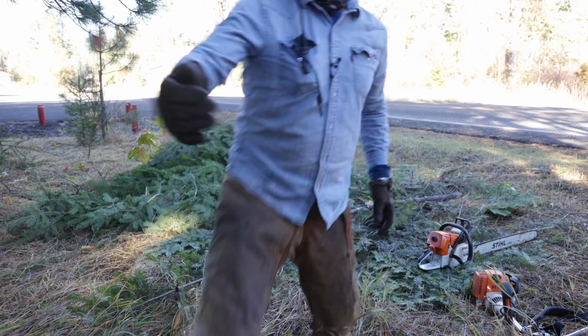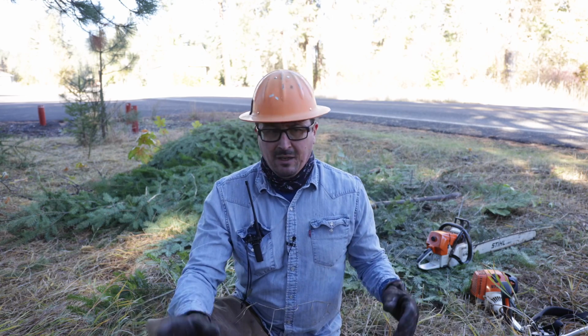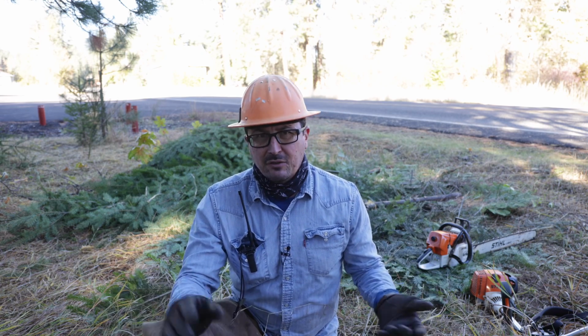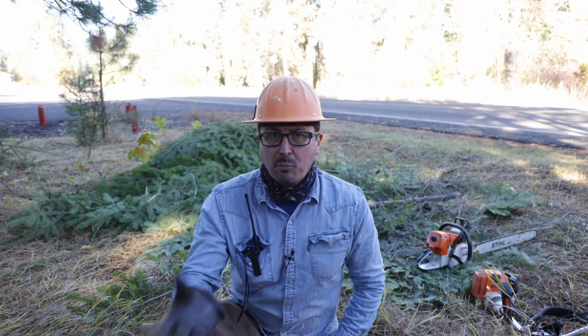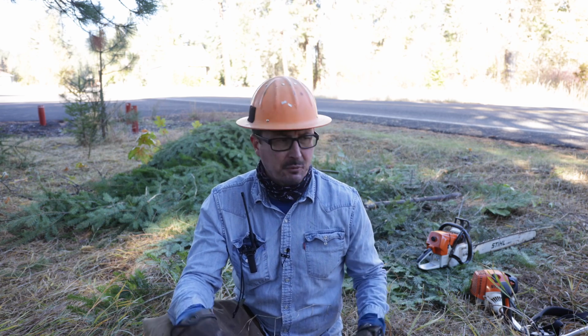So one trick that I learned the hard way, when you have these little ones, now on this project, nothing's going to be wasted except for the branches. The little branches, there's not much we can do about them. I don't have a chipper anymore, so we'll burn those. But all of the trunks and the main sections of them will either be used for fences here or for firewood. So we'll try to use everything we can.